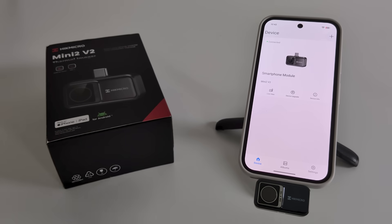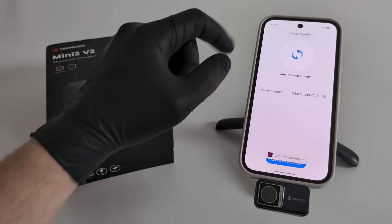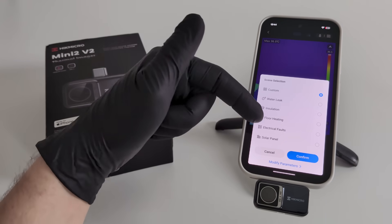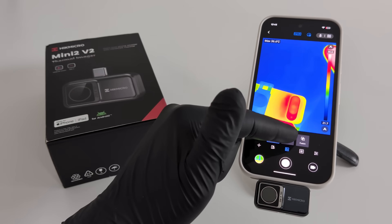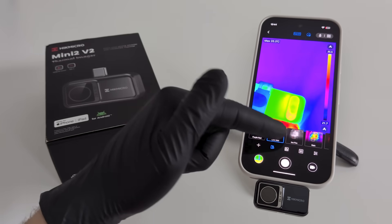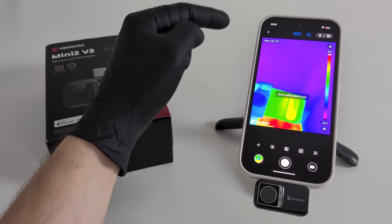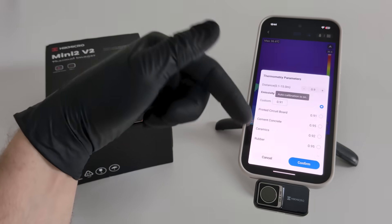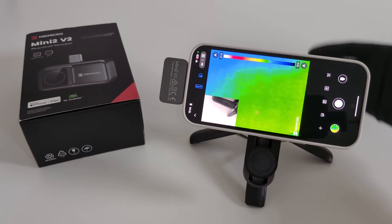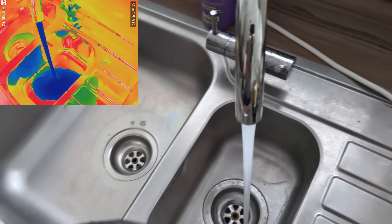Time to plug it in and check the app. The HIC Micro Viewer app is simple to set up and instantly auto-detects the device. You can easily keep the firmware updated to the latest version, and the app is fast and works smoothly. You get simple controls like selecting between two different record modes and choosing from scene presets like water leak, insulation, or electrical faults. A key feature is the view modes — you can switch between thermal, visual, and fusion. There are many different palettes you can choose from to highlight exactly what you want to see; the ice palette, for example, really highlights hot spots. In the perimeter settings you can fine-tune the accuracy by adjusting emissivity and distance. You can also set high or low temperature alarms, great for monitoring electrical panels. You can switch between photos and video, and there's picture-in-picture, which uses your phone's regular camera so you can record a video of what you're looking at as well as the infrared image.